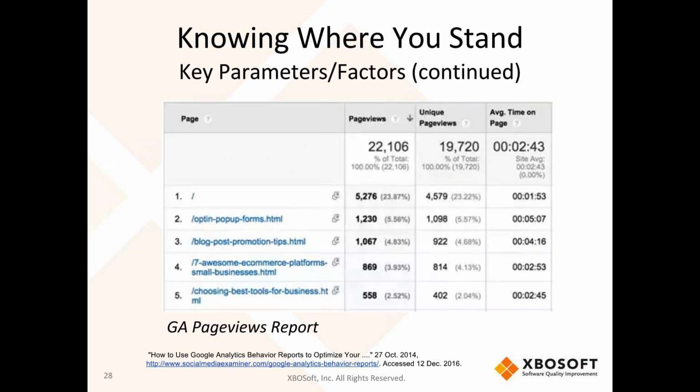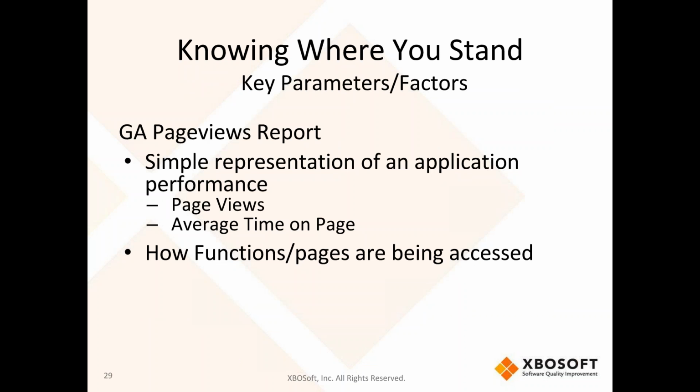This first one is the Google Analytics page. It's called a page views report, and very straightforward. How many times was the page used? The average time on the page. So it's a simple representation, but it does give insight into how a particular web page within the application is being utilized and how often.